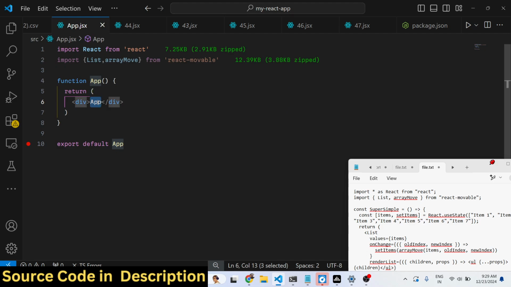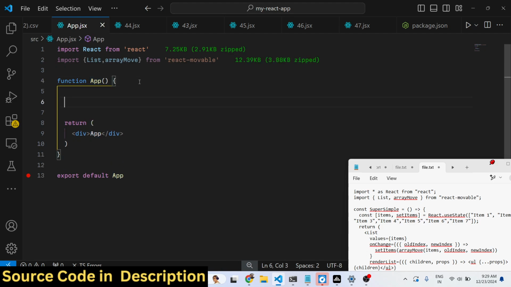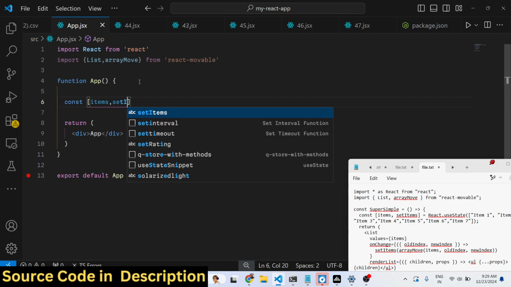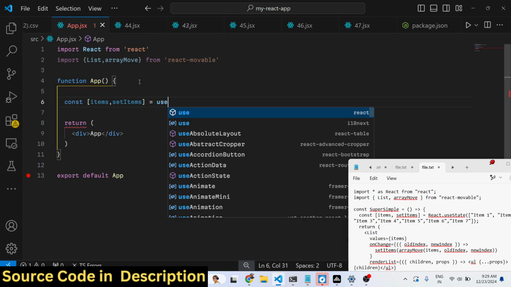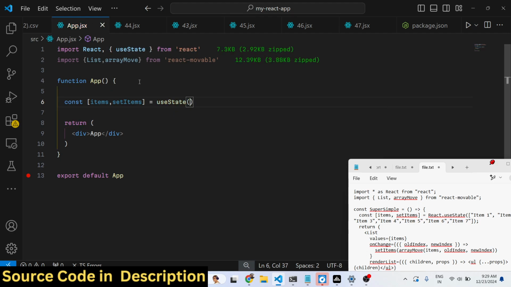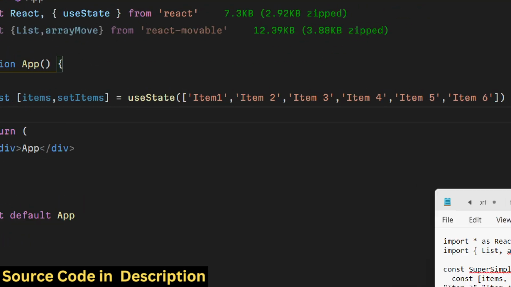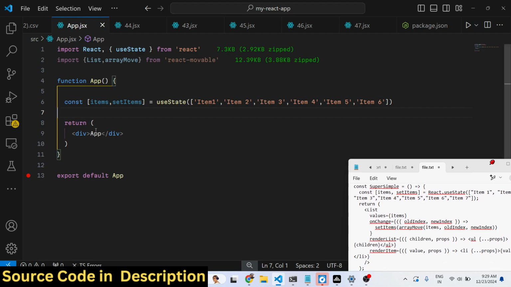And now to display the data, first of all we need to have an array of items that we want to display. So for this we will have an items array. You can use it from a database or API. I will just use a useState array. So item 1, this will be item 2. This can be any list of data that you want to display. So we have the 6 items, an array of items which we want to display.